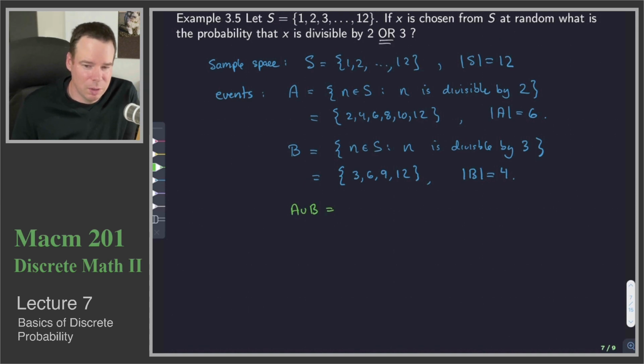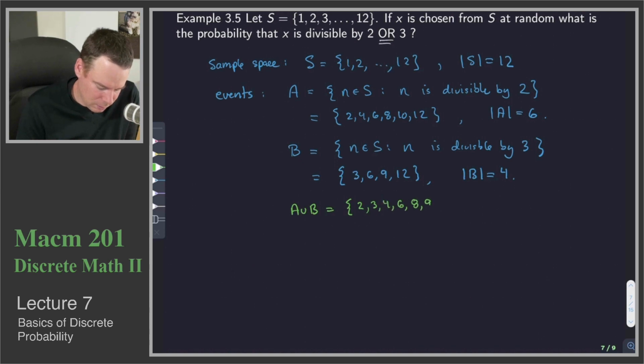So they contain 2 numbers in common. So how many numbers are there in this union? Well, there's 2, 3, 4, 6, 8, 9, 10, and 12. So the size of A union B is equal to 1, 2, 3, 4, 5, 6, 7, 8.